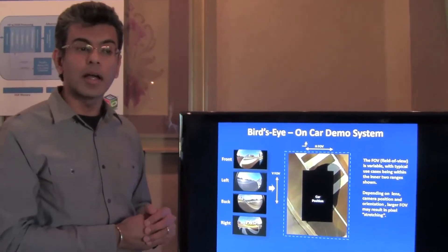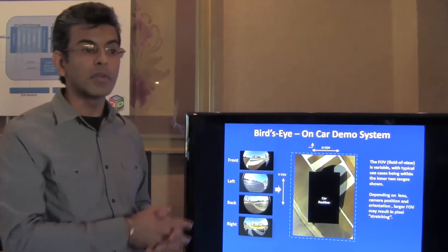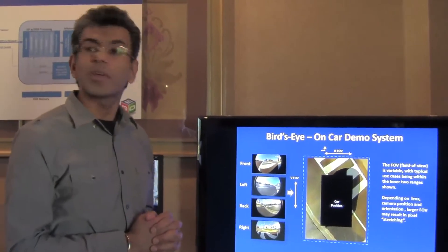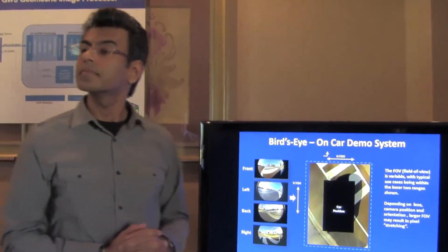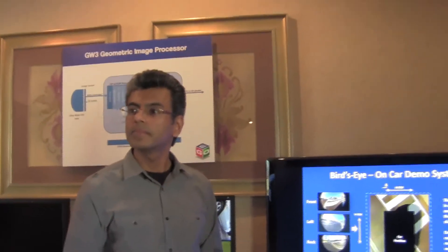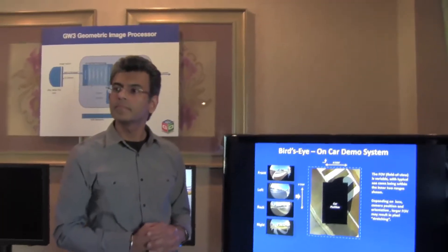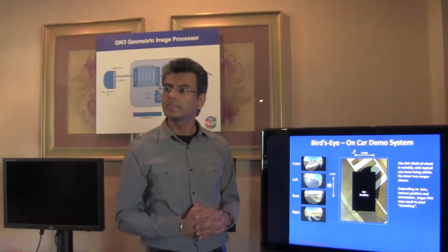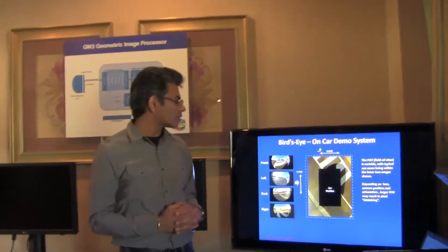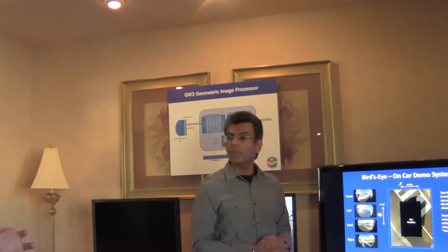This could also be applicable to unmanned vehicles where you're trying to remotely navigate a scene — top-down view is actually very important there. So these improved virtual views are useful on one hand for human consumption, giving the driver a better perspective on the situation around them, and on the other hand useful for vision processing — detecting lane markings, other vehicles, and similar things. GEO's technology plays a key role in bringing that to the application.